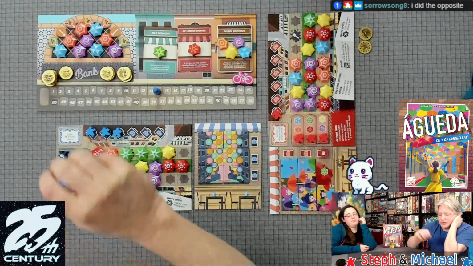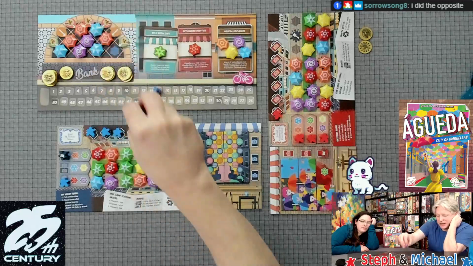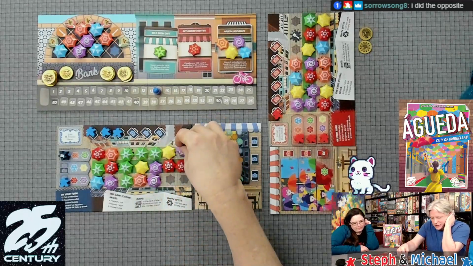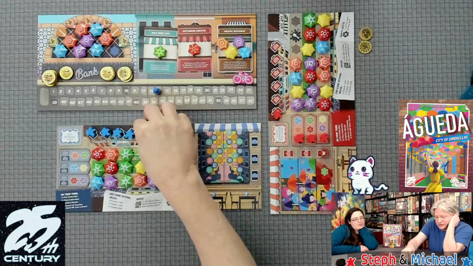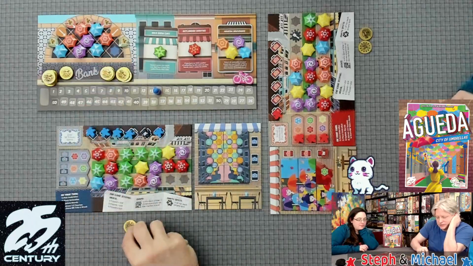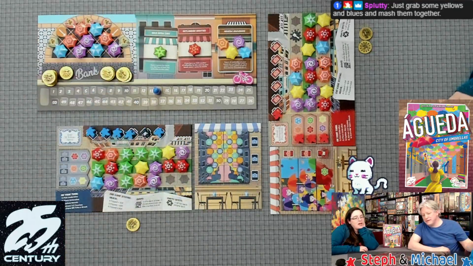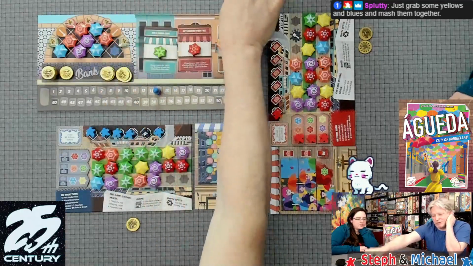Well, I'm going to make sure. Michael took all the greens. Yes, I did. And I'm not going to put many back onto the board for you. Thanks. You're welcome. I think I'll place this up here and rotate. I get my coin for that. Pull one out of the bag. Is it green? No. I will take purple 1.